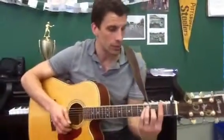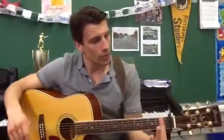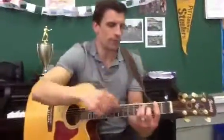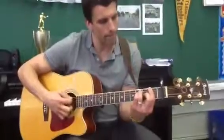Now with the F, you can play the F in a couple different ways. You can play the full bar chord F where you take this first finger. And this is one of the few times that you're not going to play with the tippy tips of your fingers. This one, you're going to play with this part of your finger right here. You lay it across all six strings from this digit up. This digit here is where you bend. See where you can bend your finger here? You want to play all six strings with this digit up. You're grabbing it all the way across all six strings.